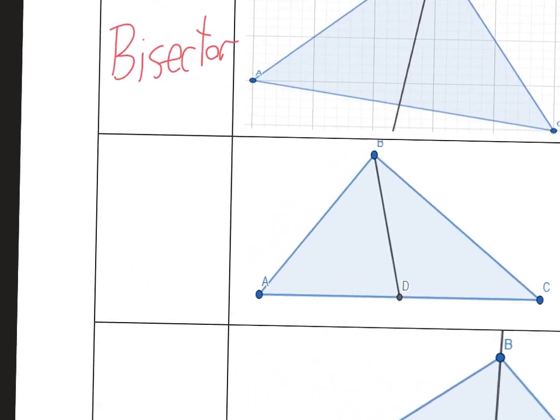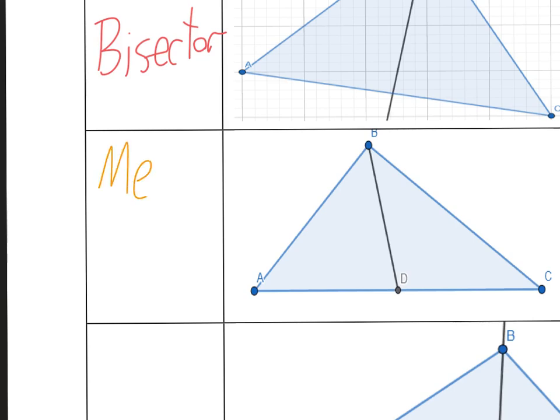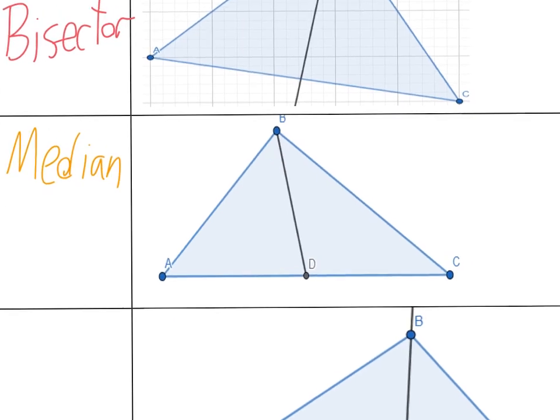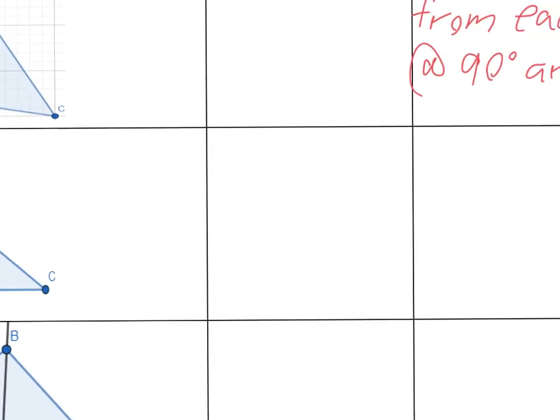The third segment we're talking about, or that we talked about, was our median. And our median runs from the vertex to the opposite side going through the midpoint. So our median is still going to create 2 segments on opposite sides of the point of contact that are going to be congruent to each other. And when we get 3 medians together, we have what is known as the centroid. Now the centroid creates certain relationships.